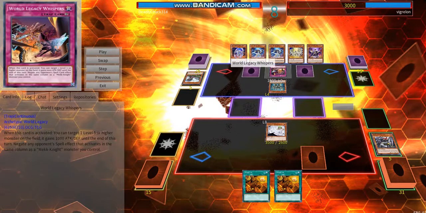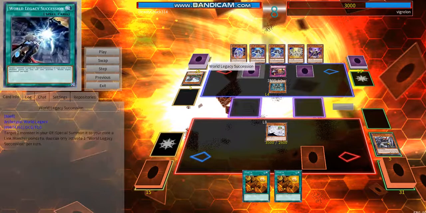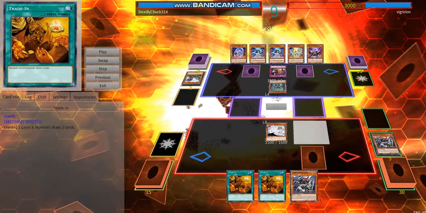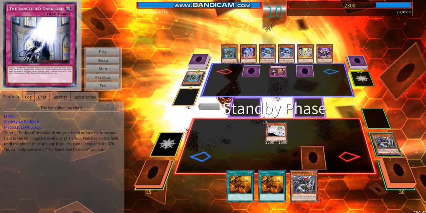Oh, why did he use its first effect? I mean, my Vanity's ruler is literally the only level 5 or higher thing on the field. But I mean, it's only till the end of the turn, so it won't really make a difference. We drew Nastin, not too great. If we want, we can just gain life points off Sanctified Darklord. That's not too important. We just attack. I feel sorry for this guy. He had to sit through this.